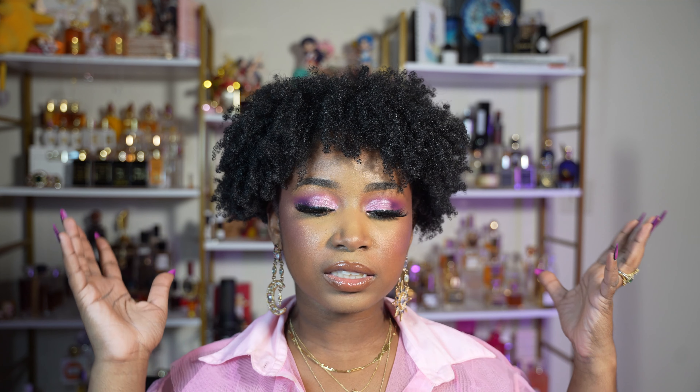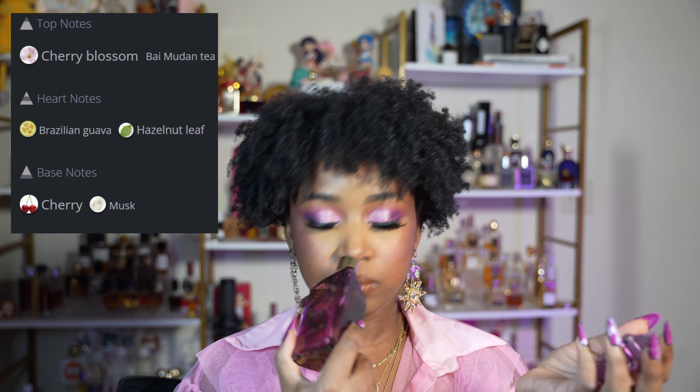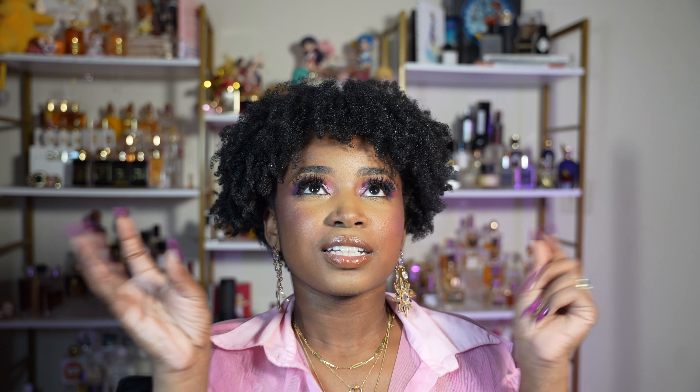Next is the Boho style. People like to think macrame and flower crown, but that's not always it. Boho bridal style can be defined as effortless and carefree — a lot of A-lines, nothing frilly or fussy. It's just a carefree vibe. For springtime I picked Butterfly Mind State of Mind. This is hands down my favorite cherry blossom scent, and I think it's stunning. Nothing is more carefree than a butterfly — you go where you want, flutter away in the wind. This scent just encaptures that carefree, almost airiness that comes with the Boho vibe.